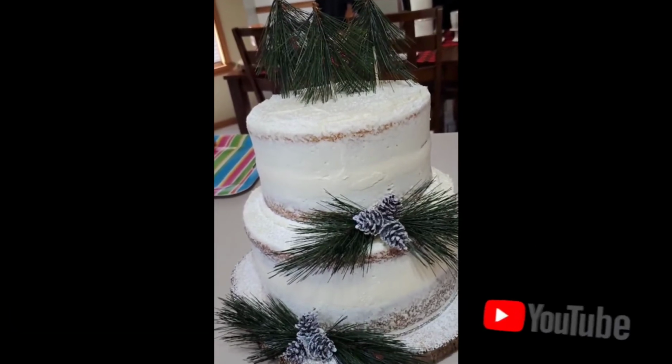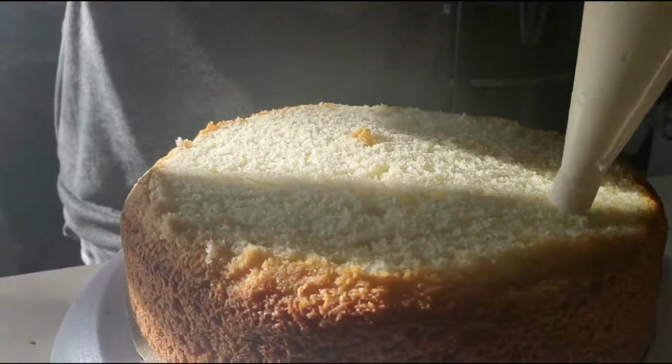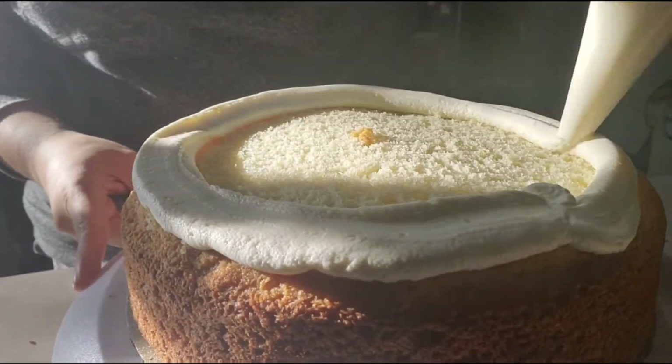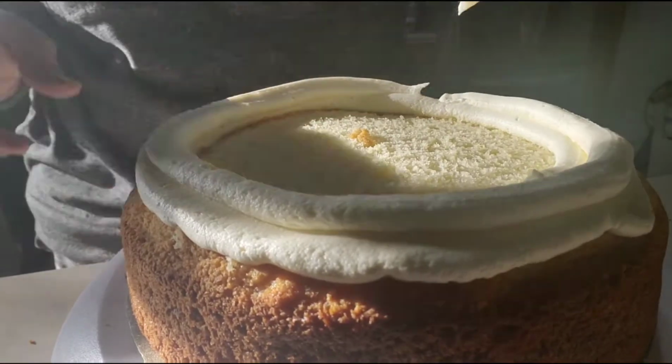I know it's been a while since I posted, but I wanted to share with you guys this cake that I made for a baby shower. I am going to fast forward it, but I hope you enjoy this video.